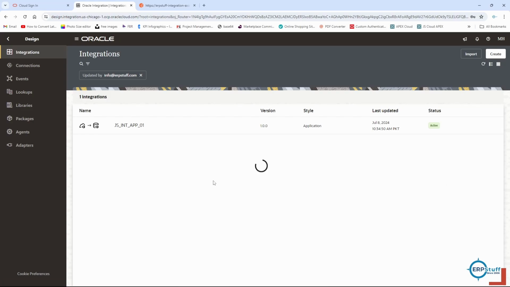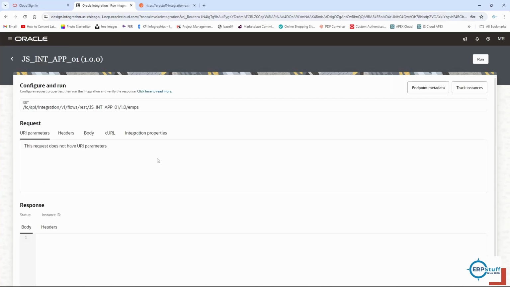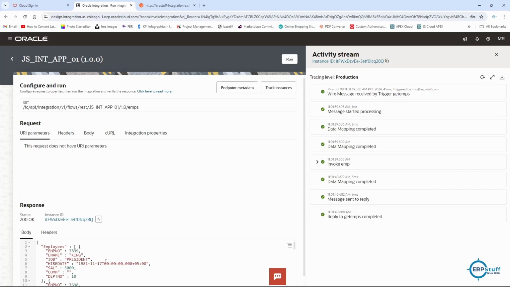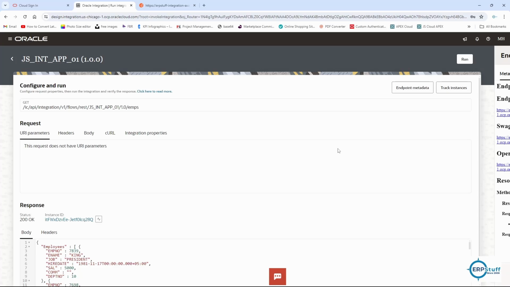So I'll just click. It will fetch data from my local database, which is on my PC, and will show me here. Run. So now it is fetching data from my local database. This is my local database, and this is using the agent service, which we installed or configured in the last video. If you haven't configured it yet, you can go through that video. So this is internally tested.